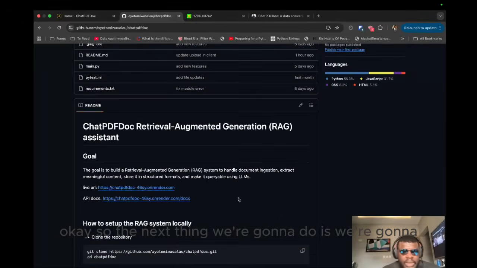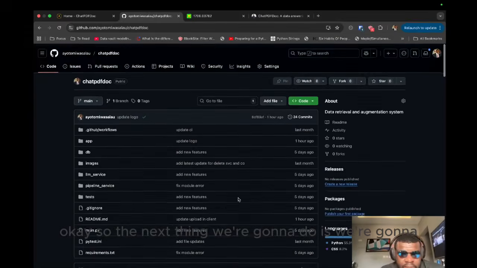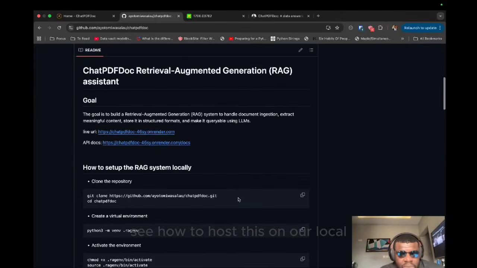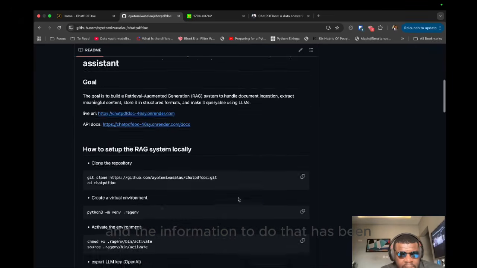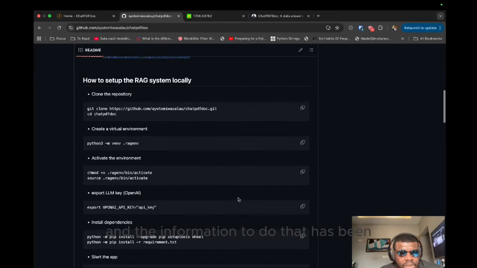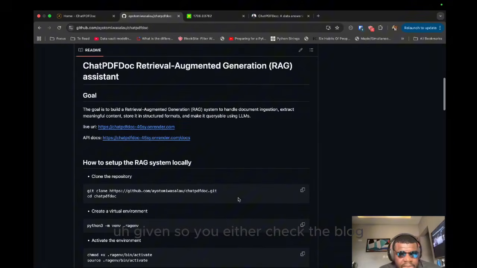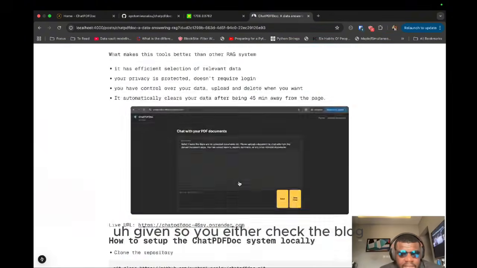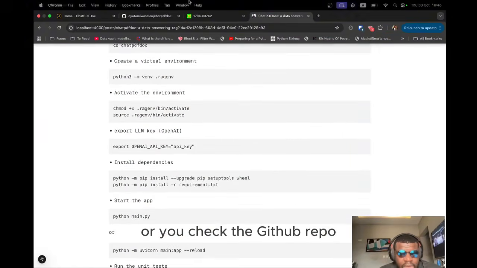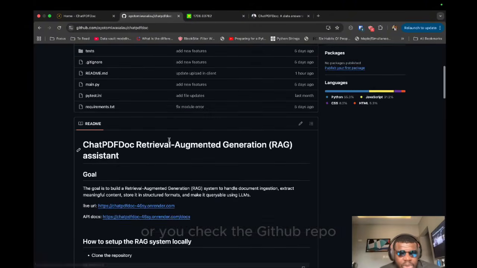Okay, so the next thing we're going to do is see how to host this on our local, and the information to do that has been given. So you either check the blog or you check the GitHub repo.